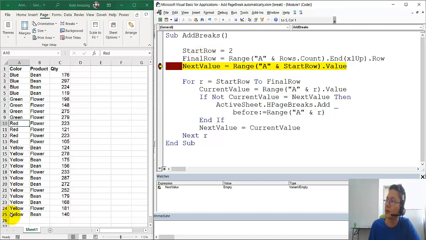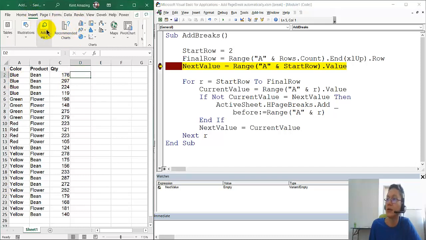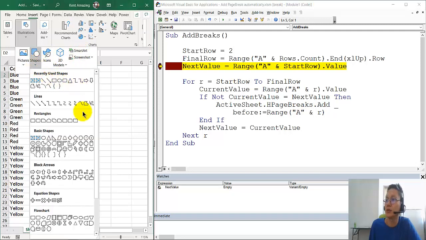You can see here. So it searches up to get the last row, and from there we need to know where the last row is. Then we come back to the first row. So we set a pointer so that this line sets the range start row as the next value. So there is a pointer pointing to here as the next value. Let's just change it here, to get a shape here to show you that.